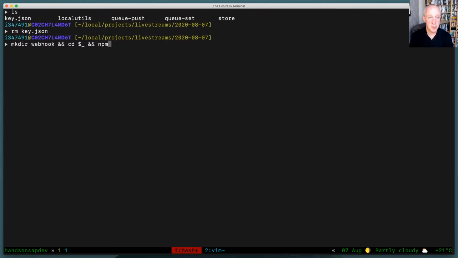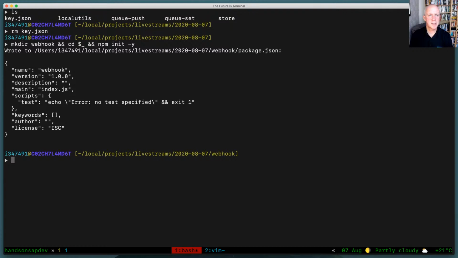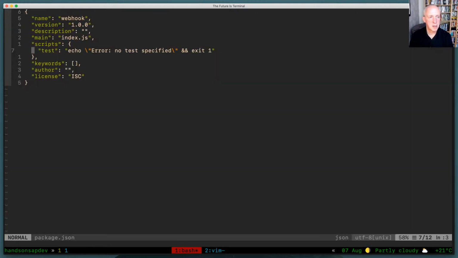And also, let's initialize it as a Node.js project. Okay, so we've got that, and in our package.json, we need to have it. Well, not need. Let's just use the standard convention and have a start script, because of course that is super useful when we push it to the cloud, because that's what the cloud runner will look for to start by default to start an application. So let's do that now.